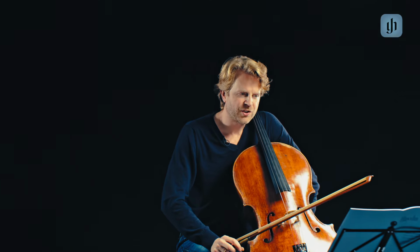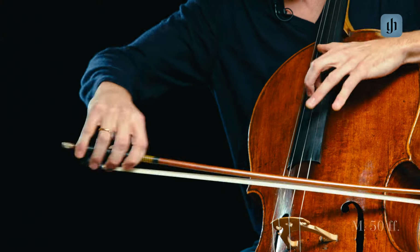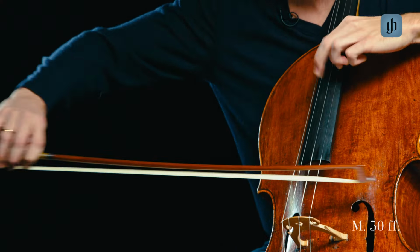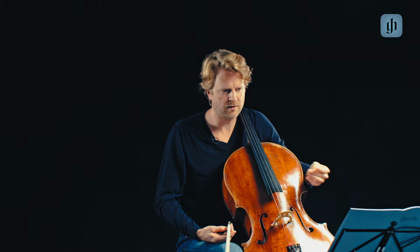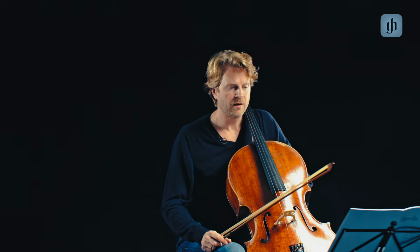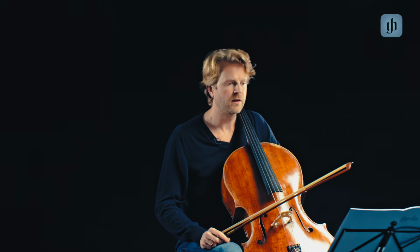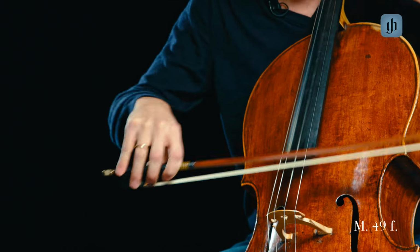Let's have a look at the next place, which is bar 50. Haydn, so to say, turns the temperature a notch up. It becomes more difficult and more difficult, and I'll give it a little try now. So this entrance comes pretty out of nowhere, but there's an idea that might help or might not. When I play this piece with orchestra, I always play the tuttis as well. And in the cello and bass section, in the bar before our entry, that would be bar 49, we find this. So that might help. You can try it out.